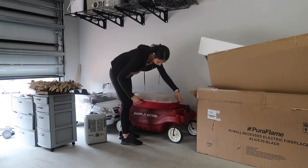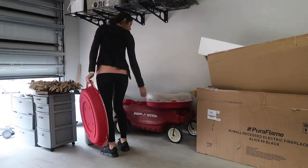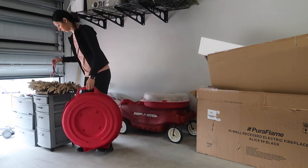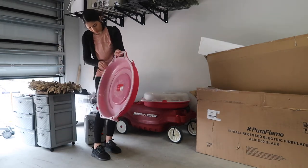As you can probably tell, these wreath containers are actually Christmas containers, or they're meant for the Christmas wreaths, but I went ahead and grabbed some extra ones. That way I can switch out my seasonal wreaths. That way they are protected and there's no need to buy new ones or anything like that.